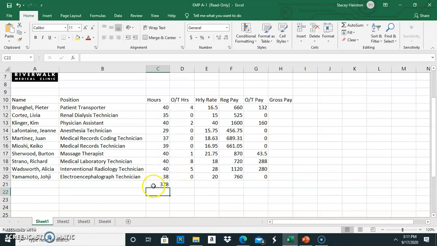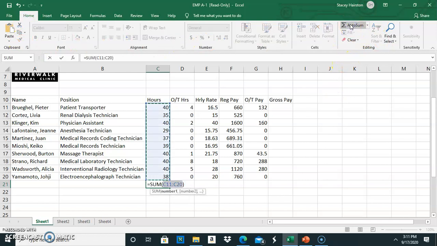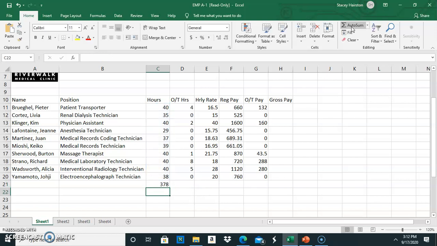Another way to do the sum, and anytime you want to undo something, you can click the active cell, hit delete, and it will delete that content out, is to go up to your Home tab on your ribbon and select AutoSum. It's the same formula. With AutoSum, the only thing you have to do is select it, and it will automatically select the cells that you want, hit enter, and your value then shows.